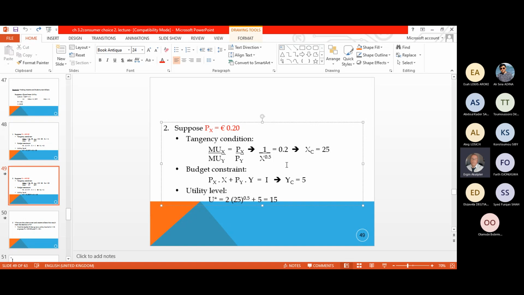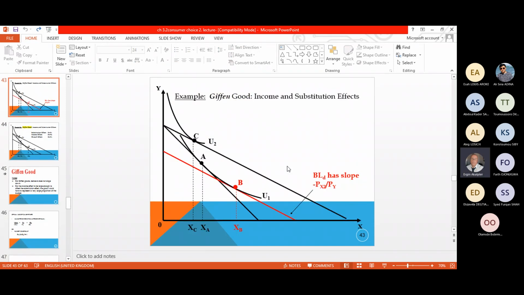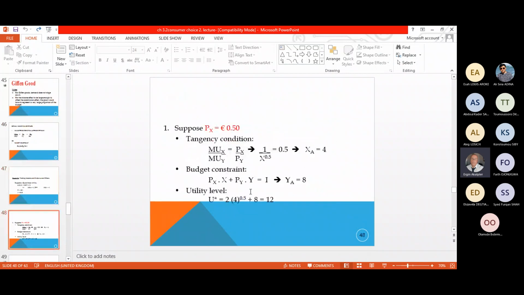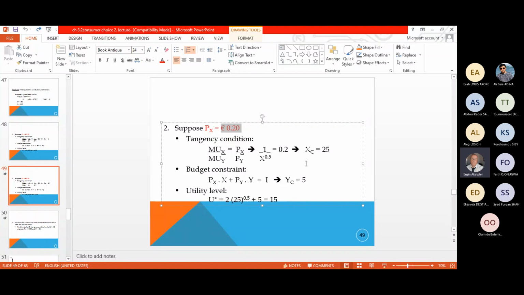design the graph in your mind. This graph I'm talking about, this graph. Okay, xc, xa, xp. We are using this imaginary graph. Then we have here, this is 0.20. Then we have now x 25. Then we put this again into the equation. Px is 0.2, x is 25.